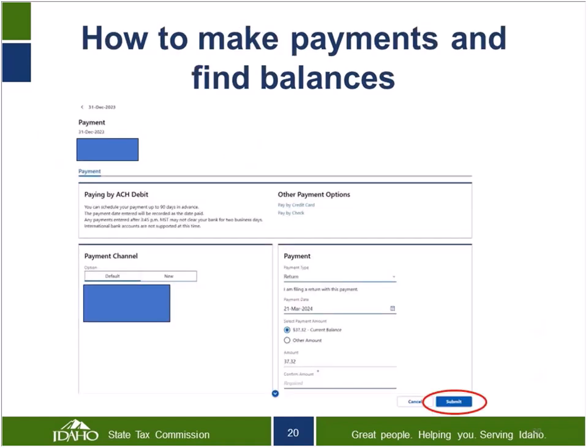Okay, so this is one I was wanting with the file returns, which is how to make a payment. Once you hit next and you've entered all of your information for your sales and it comes back with tax due, this is where it's going to take you, to make your payment. You're also able to set up a default payment. We'll go into how to use the more bar and the action, but this is probably your easiest place to set up a payment default.